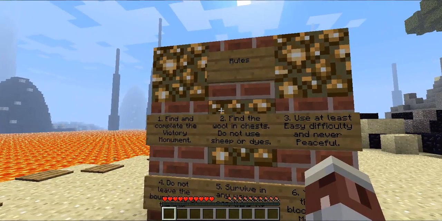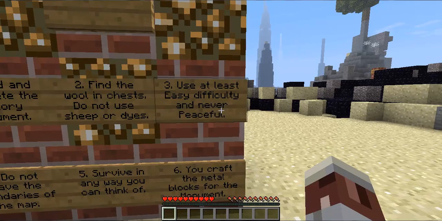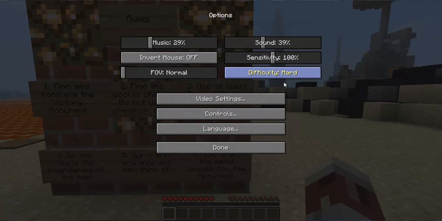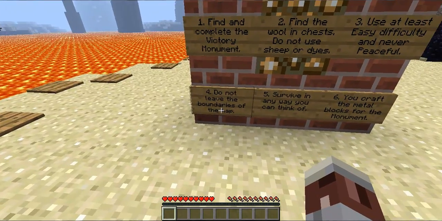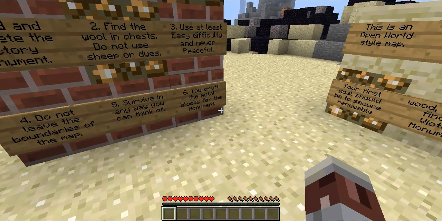Rules: find and complete all the Victory Monuments, find all the wools and the chests, and do not dye sheep. Okay, I won't dye the wool. Use at least easy difficulty and never peaceful. Okay, different to the other one. I'll go on normal, even though I was already on normal. Do not leave the boundaries of the map. Survive in any way you can think of. You craft the metal blocks from the monument.